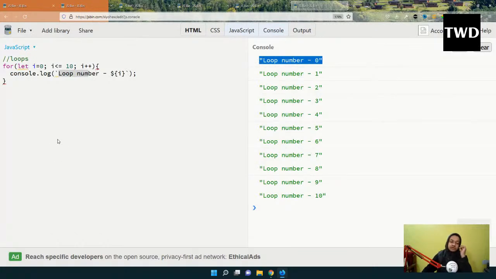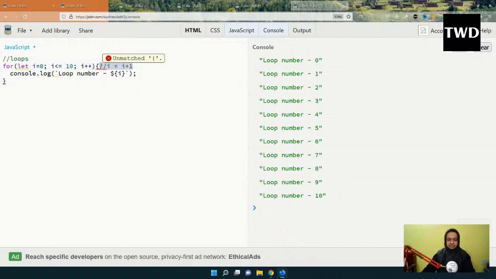Now it will do i++. After that it will again come up, but it will not do let i = 0 again, or else it doesn't make sense. So it will do i++. i++ is a shortcut for i = i + 1. I could have written i = i + 1. So it will make i equal to 1. So 1 is less than or equal to 10, yes, it is true.